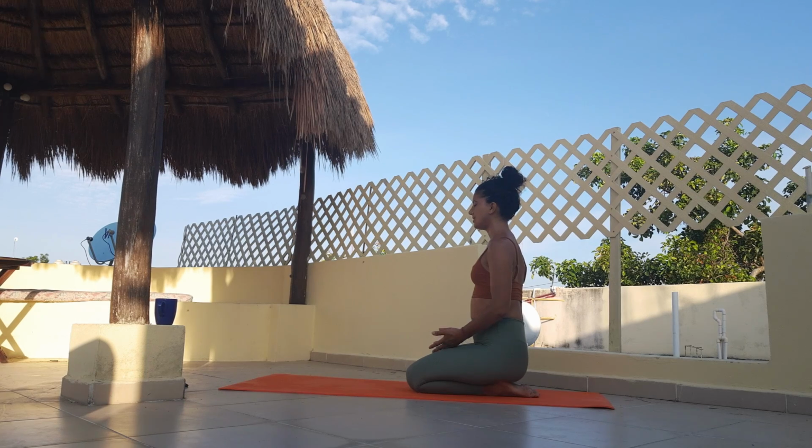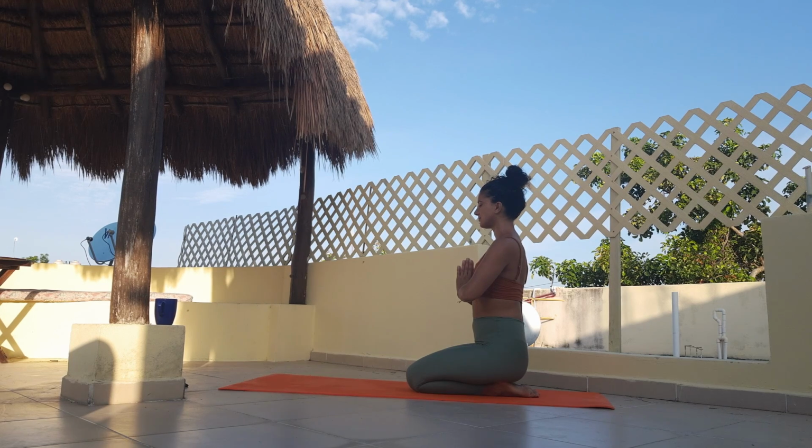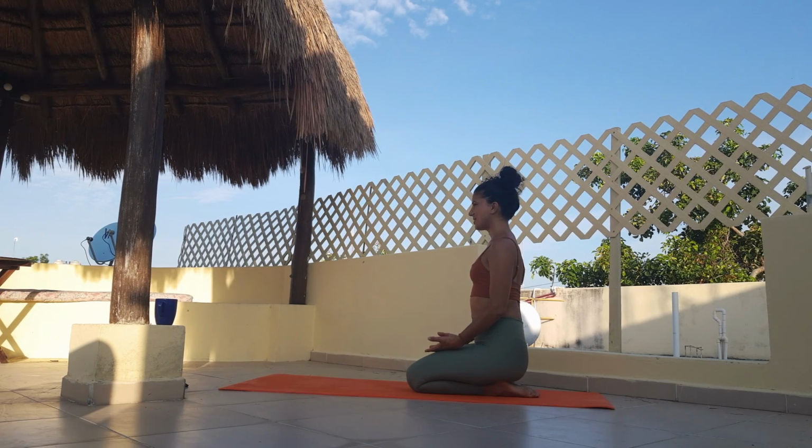And slowly bring the hands in front of your chest in a prayer position, keeping your eyes closed, your back straight, and taking a moment to set an intention for your practice. And slowly release your hands on your legs, open your eyes, and we are ready to start. So just releasing your hands on your side.